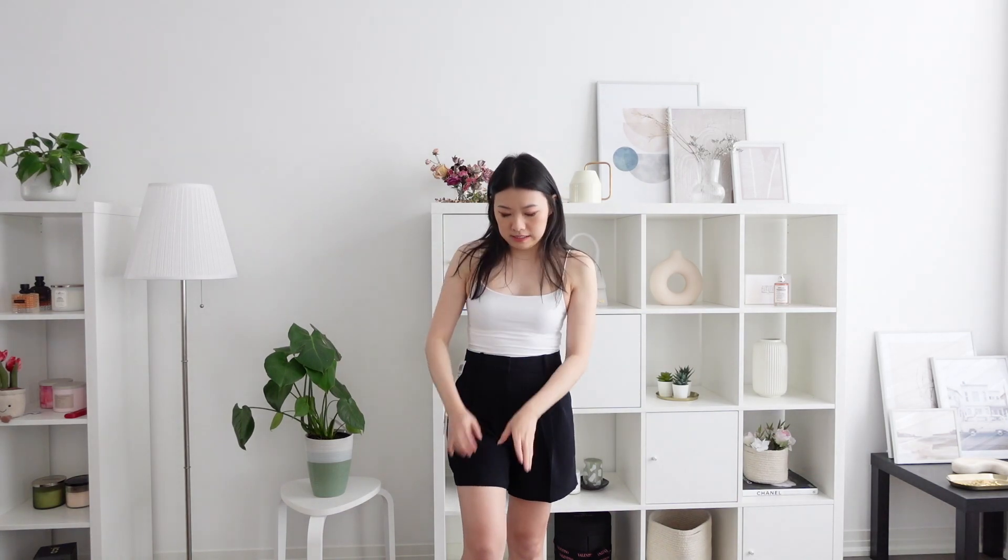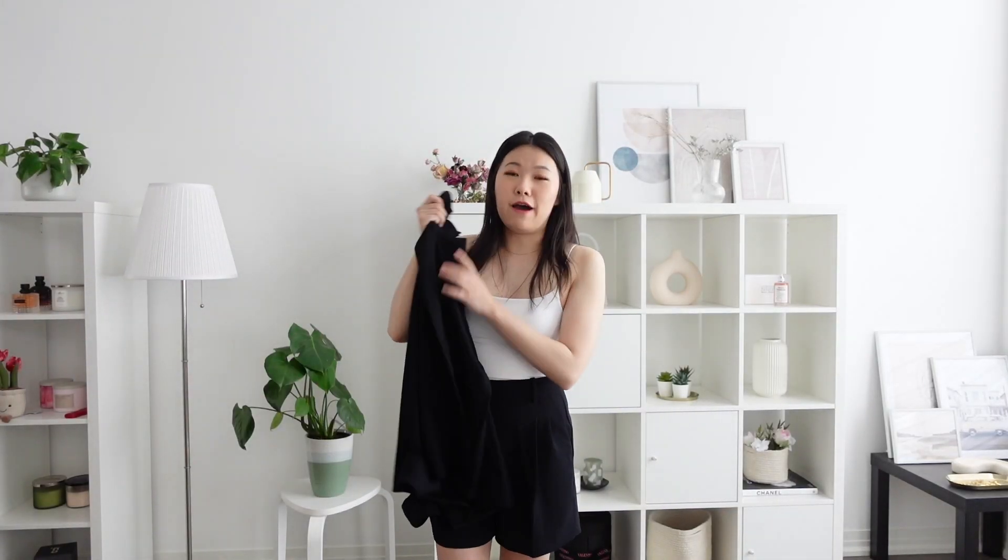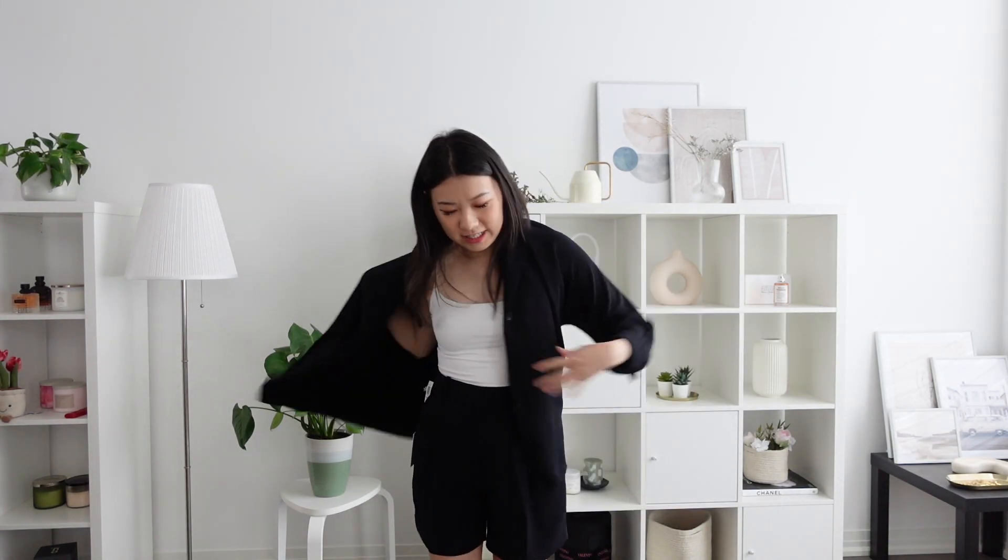Here are the Effortless Shorts on — same five-inch length as the Labyrinth shorts. Without the cuffing, these fall more straight down compared to the Labyrinth shorts, which flare out slightly. The size 6 is a bit roomier and I prefer the comfortable fit. I also have the Freeform Shirt in black, size small — one size up from my usual — so I'll show what this looks like as a matching set, though I'd probably wear the black version as separates rather than a set.